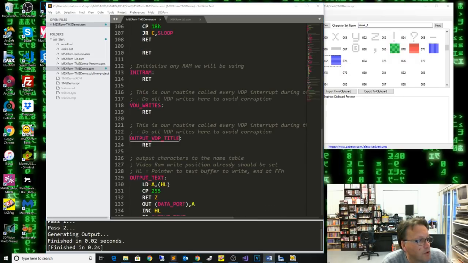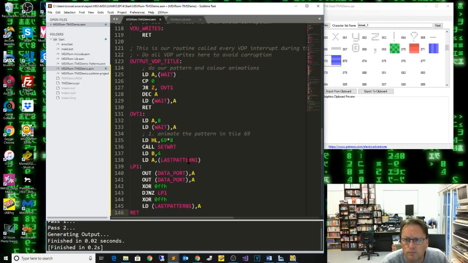So let's chuck in a bit of code. Okay, now let's go through this bit of code first. We've just got a little bit of a wait thing here because we don't actually want to do this 50 or 60 times a second. That's way too fast. You probably wouldn't actually see much on the screen. It would just really, really flicker. So I have a bit of RAM called wait. I load the value in there. I compare it to zero. If it is zero, I'm going to jump down here. Otherwise, I decrease the value of A and store it back in wait, and then return and just jump out.